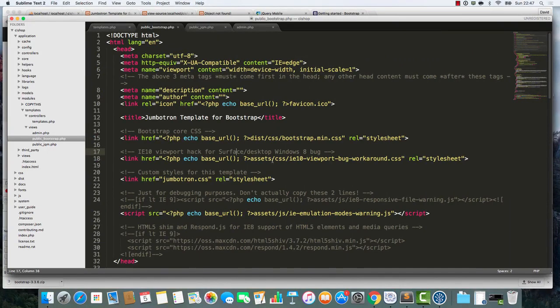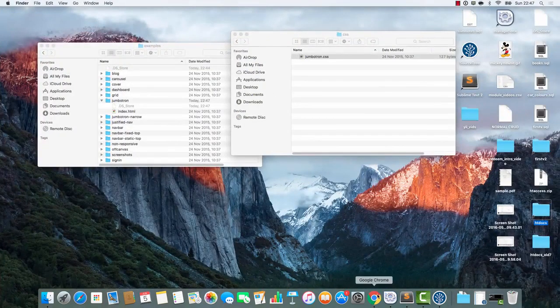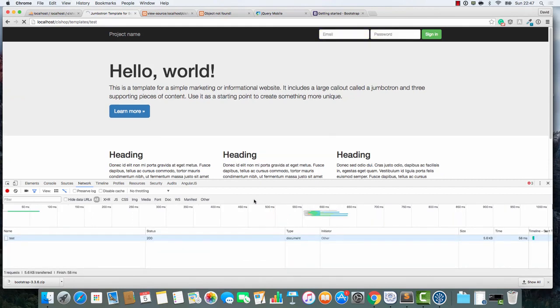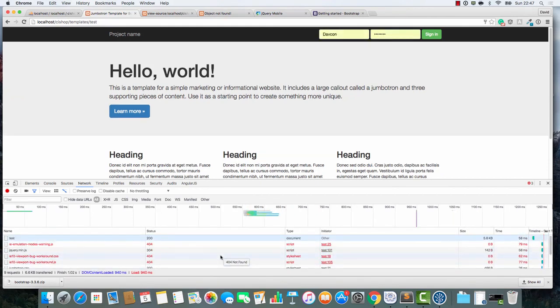And in here I'm going to say echo base URL CSS slash. Right, that should be that. So if we refresh the screen, that's kind of cool.